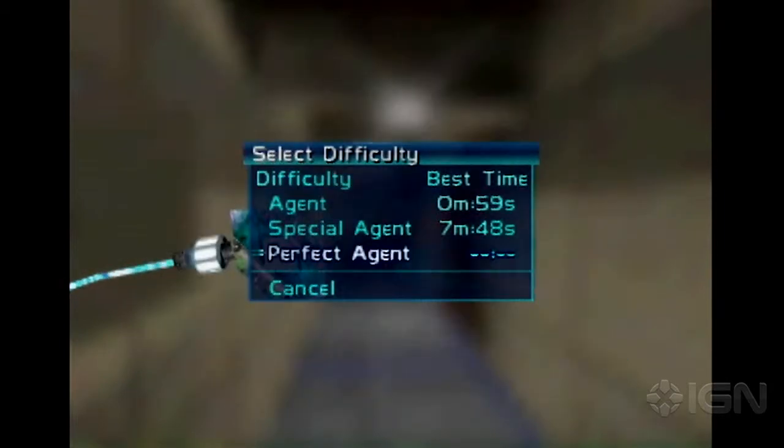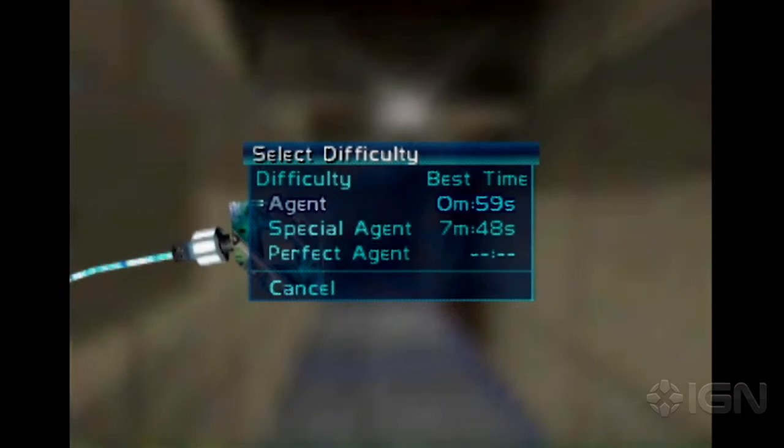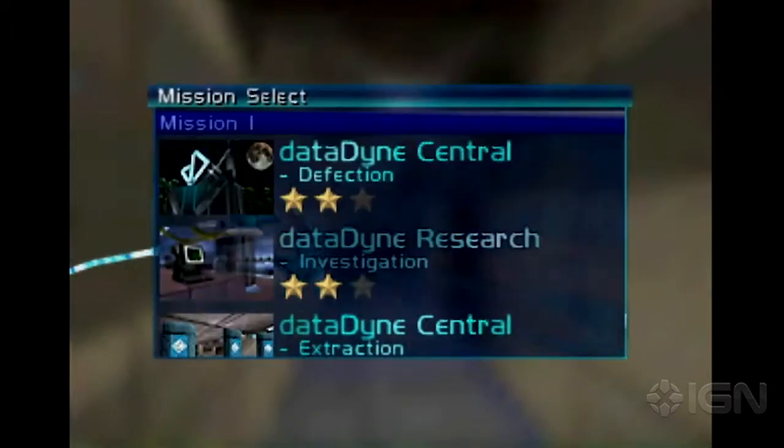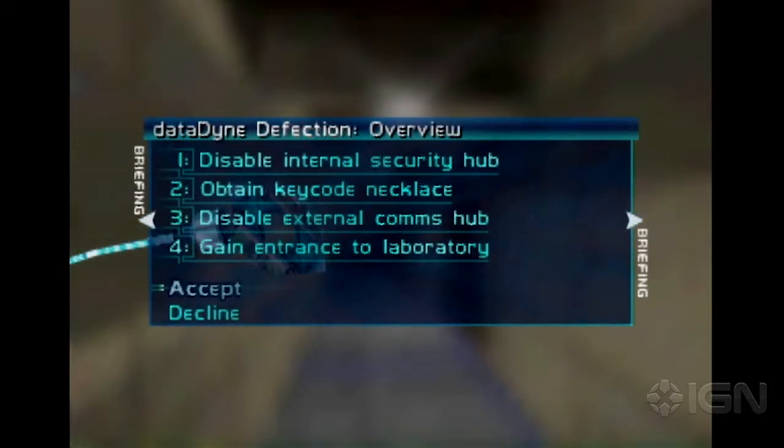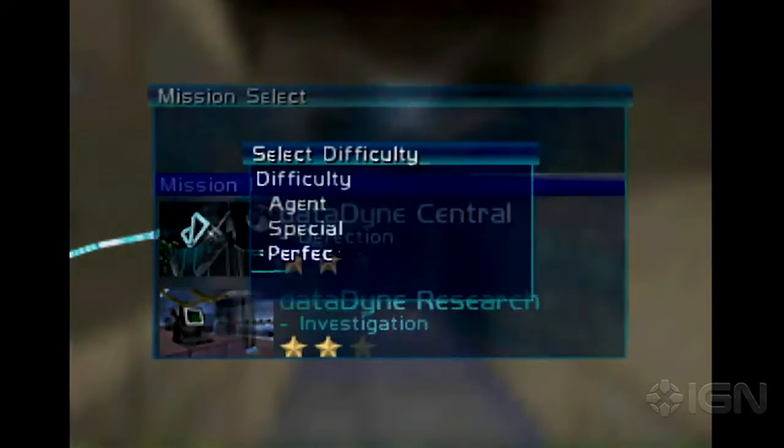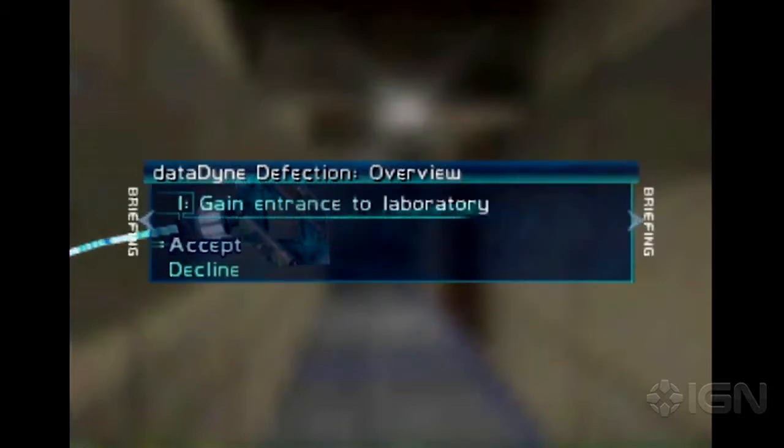There's agent, special agent, and perfect agent, where there were times to beat, but each difficulty wasn't just harder. Like in GoldenEye, you had more areas of the level you had to go to. There's 4 objectives here, and only 1 for regular agent. Yeah. So it's perfect. Crazy. It's so clever, so smart.